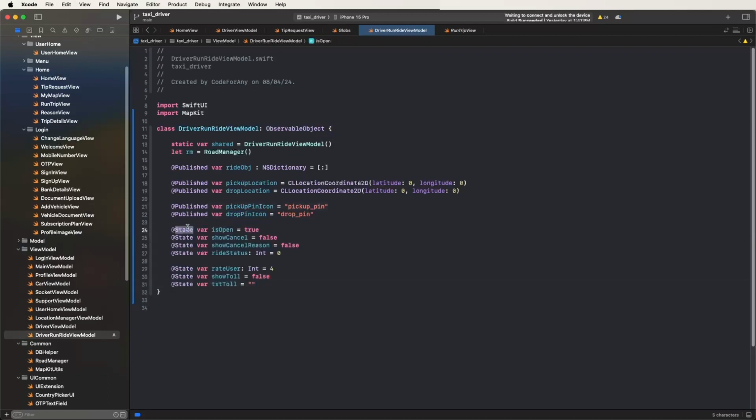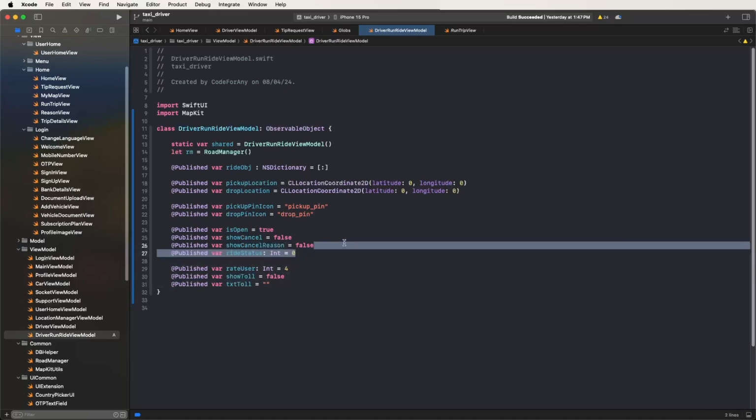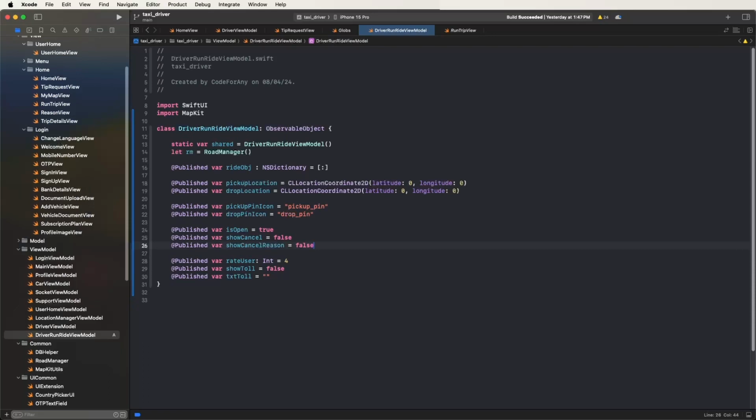Now published. No need for the ride status here, remove it. Another variables we need to use here, the ride status. Like this, you need to initialize it and also set another variables.